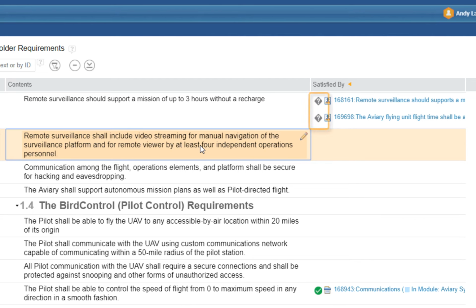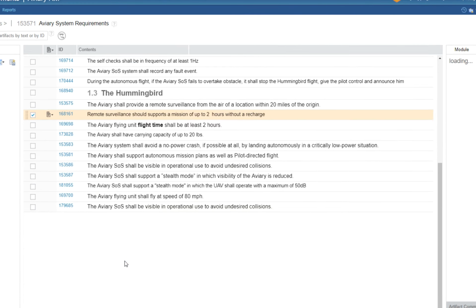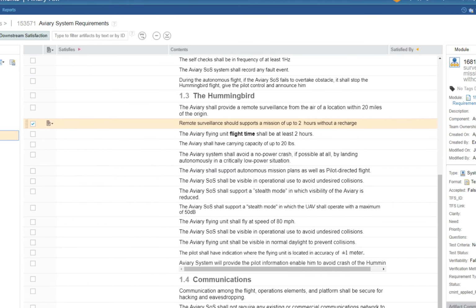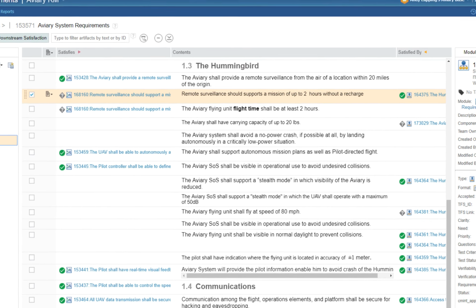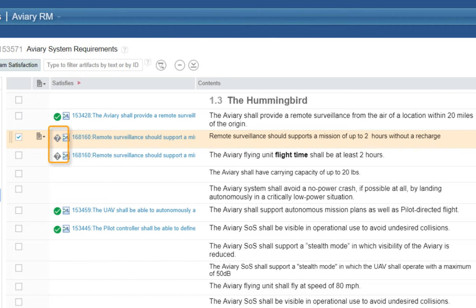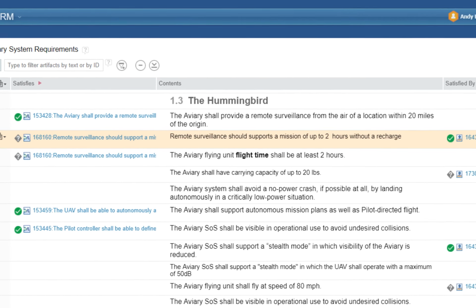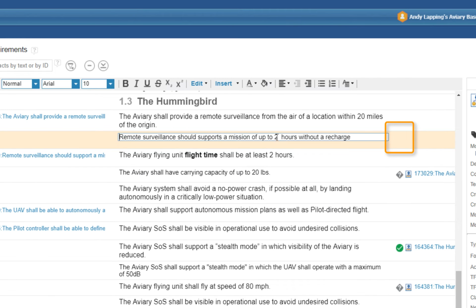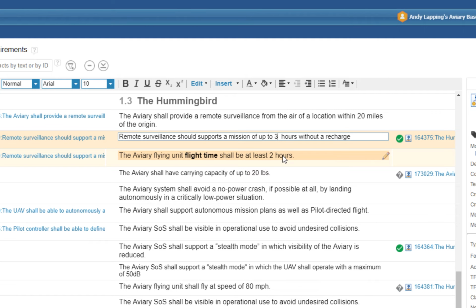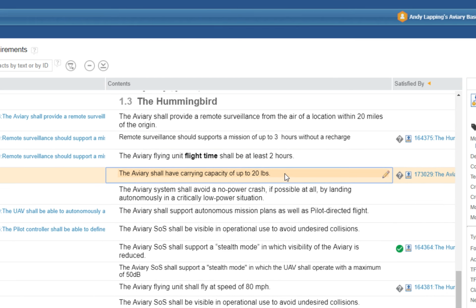Notice that those links become suspect. If we navigate to one of those downstream requirements and then apply another view which shows up and downstream traceability, you can see that that link suspicion appears at both ends. Now, of course, we're now going to start enacting the change here. That's going to cause the link to downstream artifacts to become suspect as well.